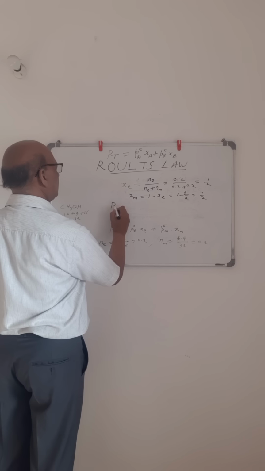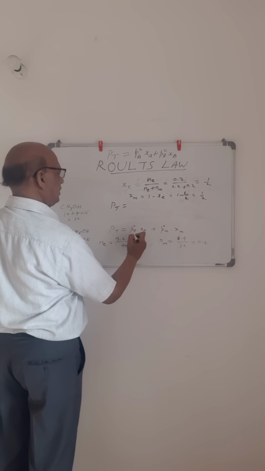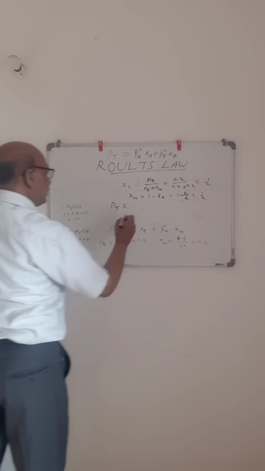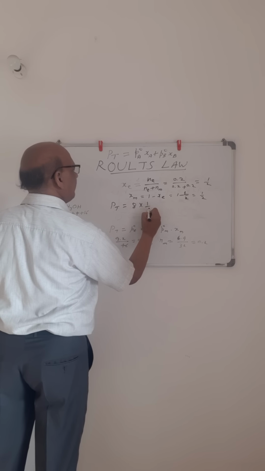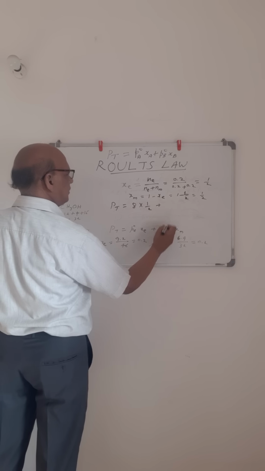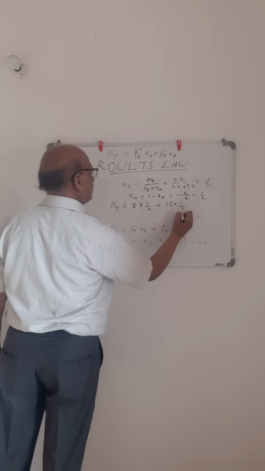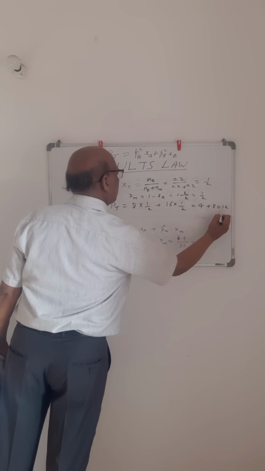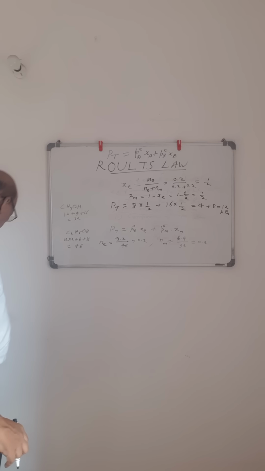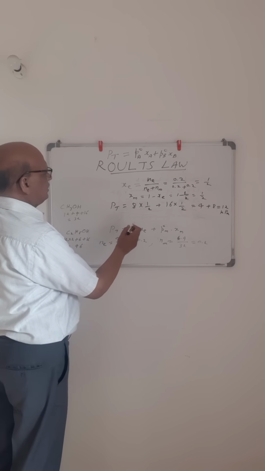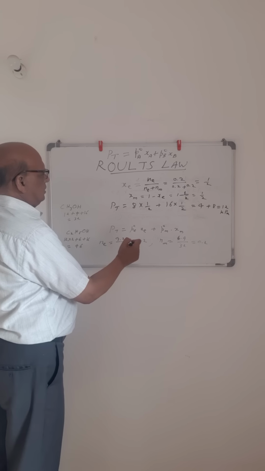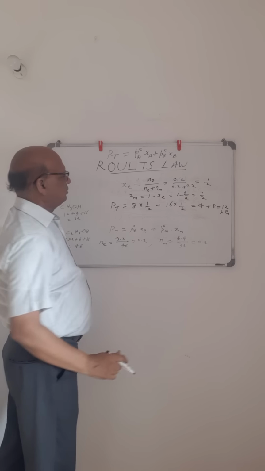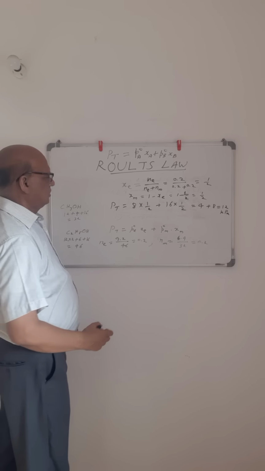Now what will be the total pressure? We apply this formula, that is PE naught into Xe. What was PE naught? It was 8 kilopascal. So 8 into half. And what was the methanol vapor pressure? It was 16 kilopascal. So this into half. So it will be 4 plus 8, that is 12 kilopascal. Okay, so we can say that the solution is exerting a vapor pressure which is nothing but the average of the two, that is 8 and 16, because it is an equimolar solution.